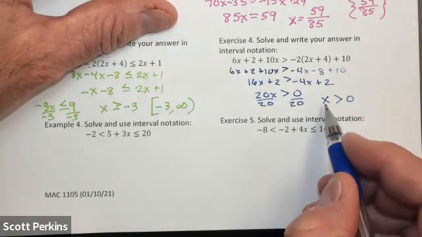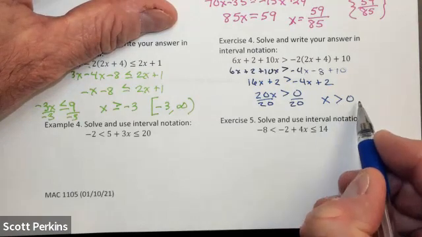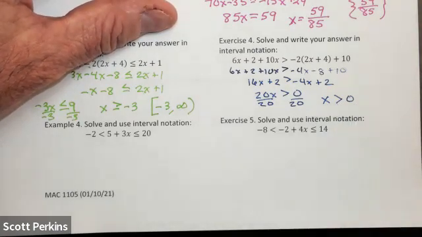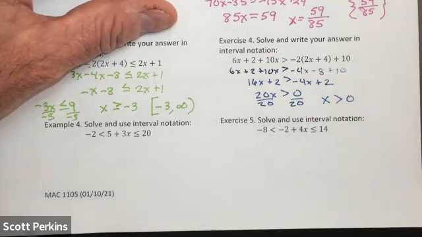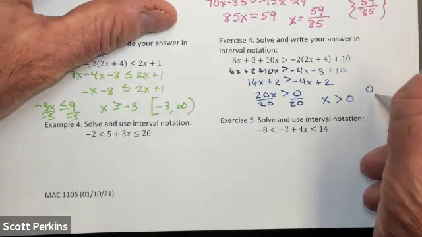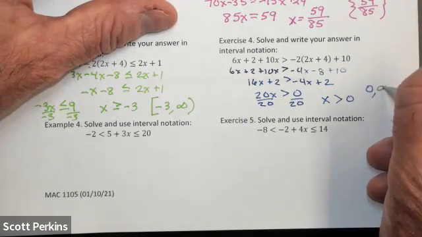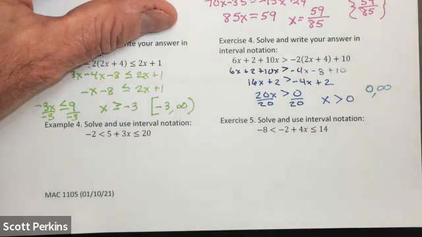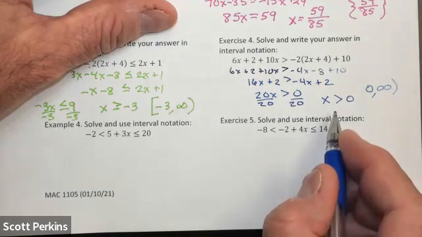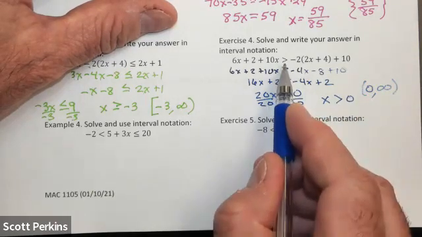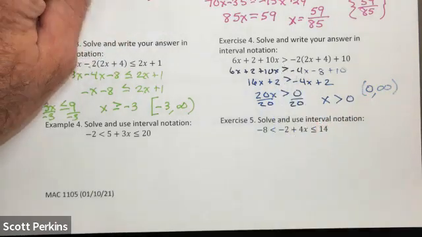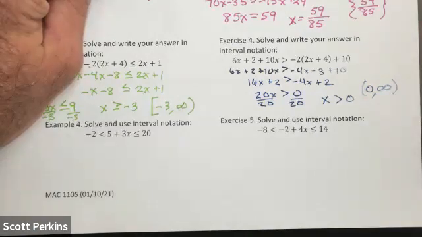If all of my x's are bigger than 0, and if you graph that on a number line for visual, is 0 the lower end of the interval or the upper end of the interval? It's the lower. 0 is the lowest. That means it goes to infinity. And I always put a parenthesis at infinity. And this time, what am I going to put at the 0 end? Not a bracket, because there's no equal on this one. It is a strict inequality. There's no equal.